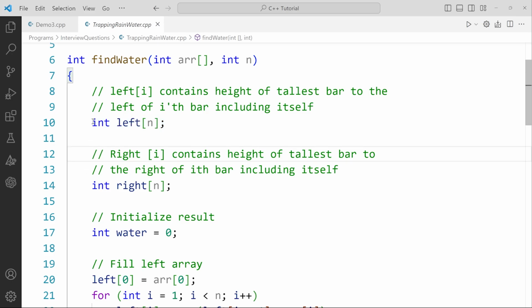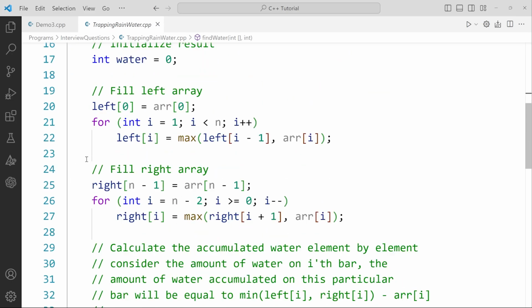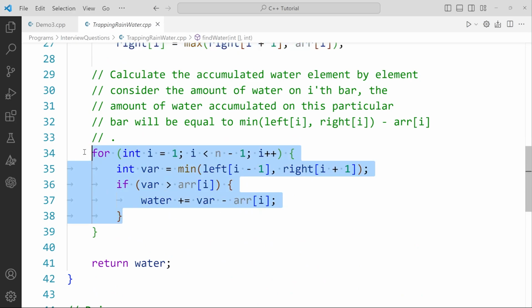Here we have created two arrays, int left and int right. In the left array, we calculate all the left heights, and in the right array we calculate all the heights on the right. Then after that, we use this for loop for filling up the water at once by just calculating the minimum of the left and the right.